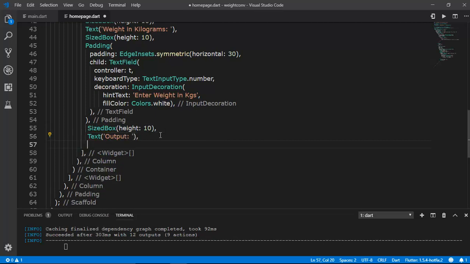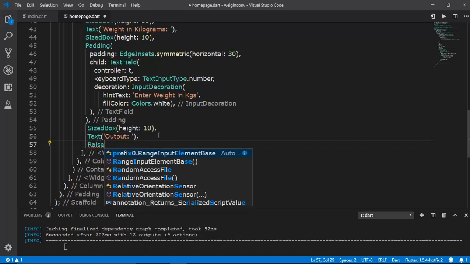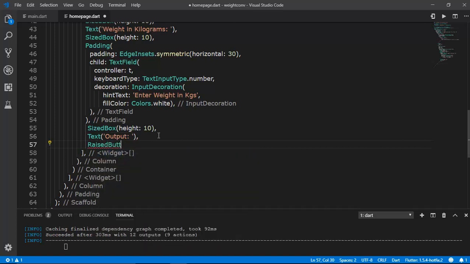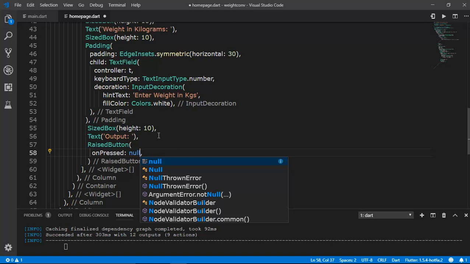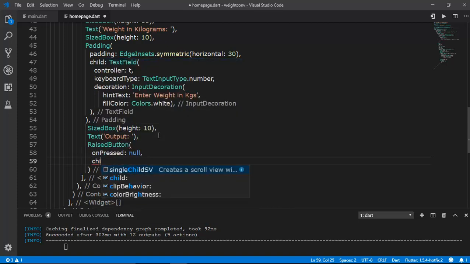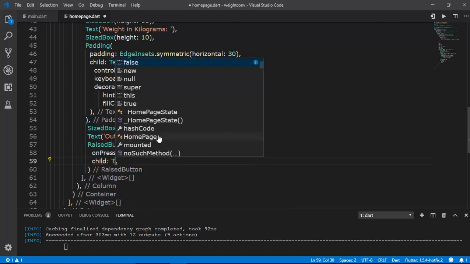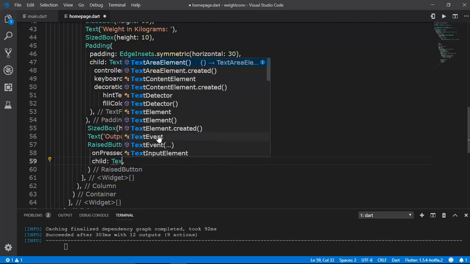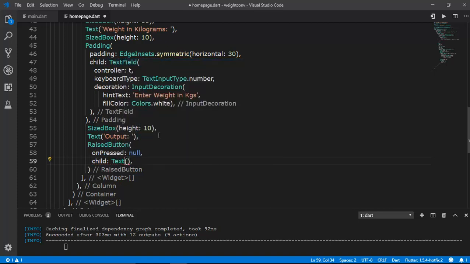And after that, we'll need to give some buttons, so I'm going to give a RaisedButton. And onTap, for now, I'm going to set it to null. And also the child would be, let's say, Text, which would show the value to be converted.